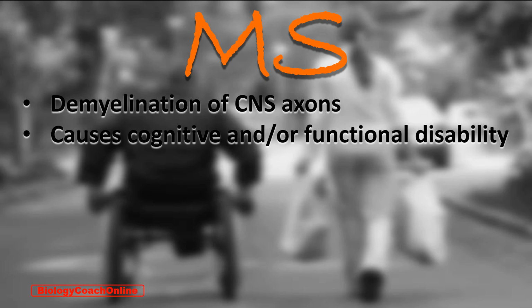So the most common form, there are 4 degrees of MS, by the way. The most common form is called relapsing remitting, which means that after an exacerbation, that's an attack, a person will recover with or without disability, and then after a period of time, another exacerbation will ensue. And that process will continue throughout the remainder of a person's life. Attack, recover, or relapse, remission, relapse, remission.